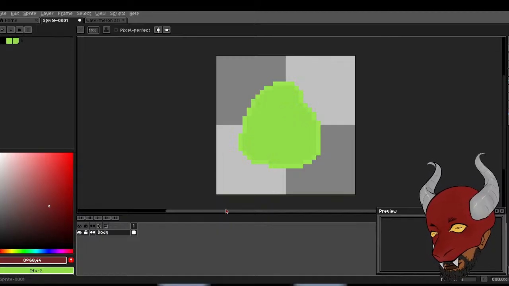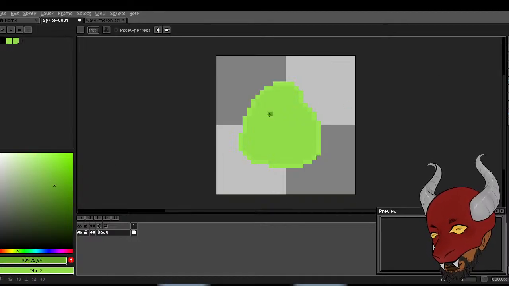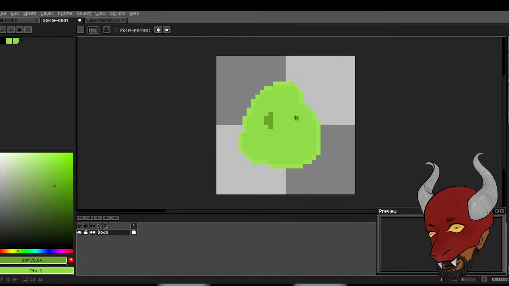I'm gonna take this slightly darker and make it slightly darker like that, and then we can add the eyes, you know. Wait, let's see.